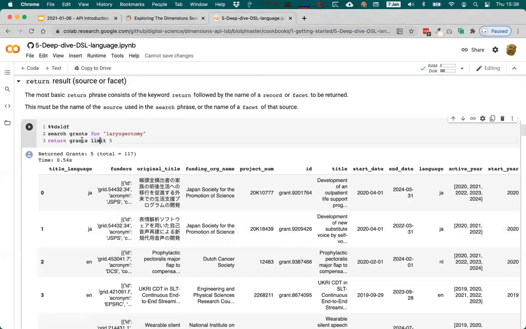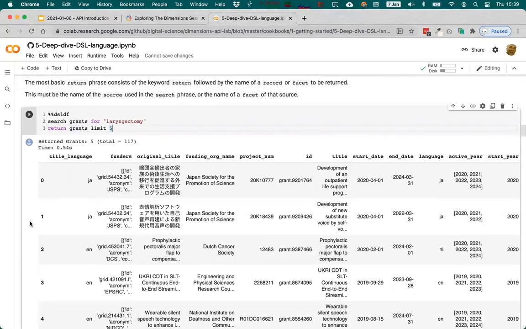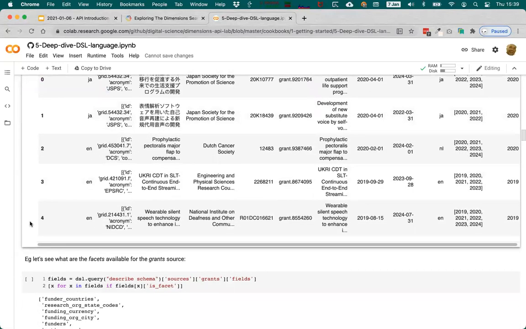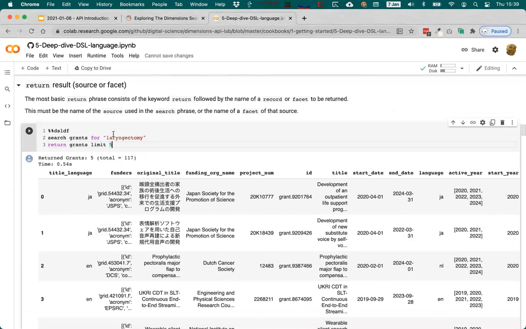I think we've seen already that you can decide what result type you want to get from a search. So I can search grants and return grants, and then of course it sends me back a list of grant records. But I don't necessarily have to do that.